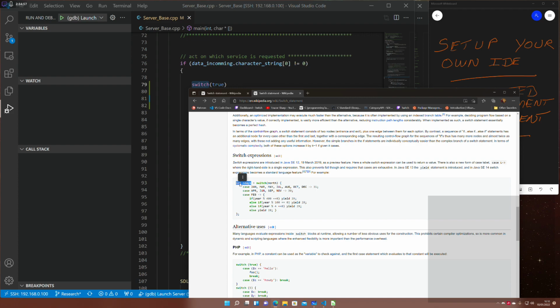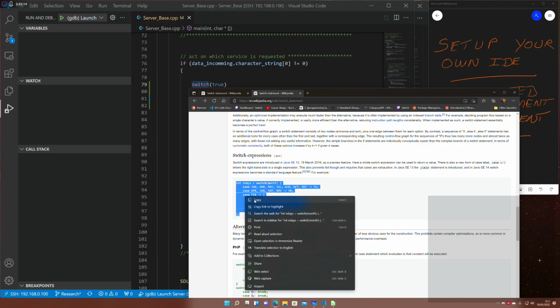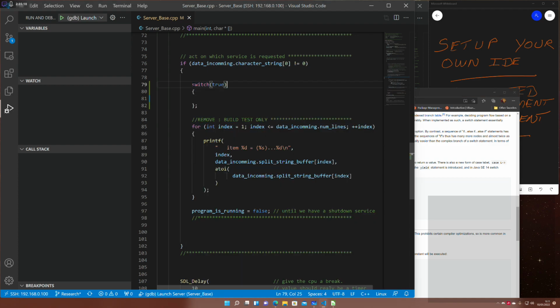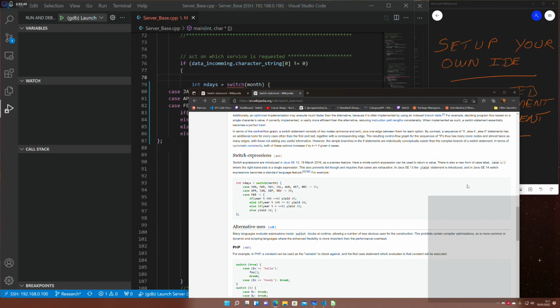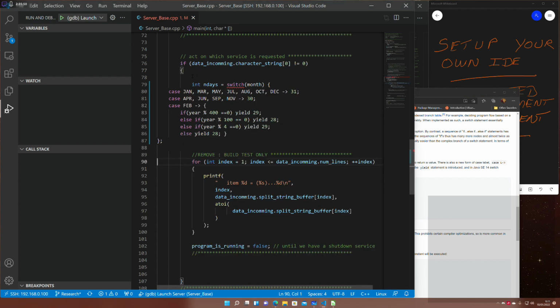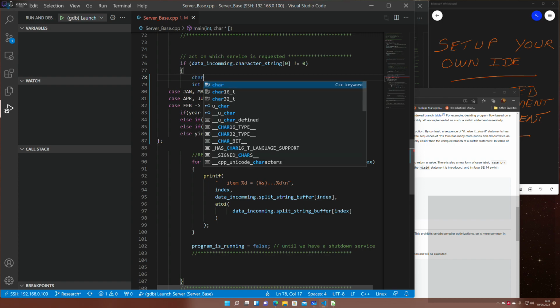I'm more interested in that you can get a result out of it. Is that a const char star? Char star month. I like this idea.